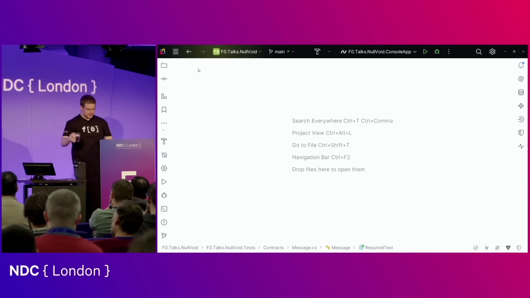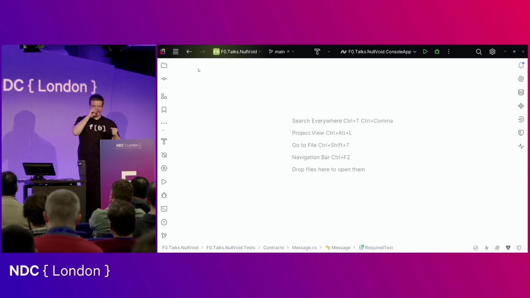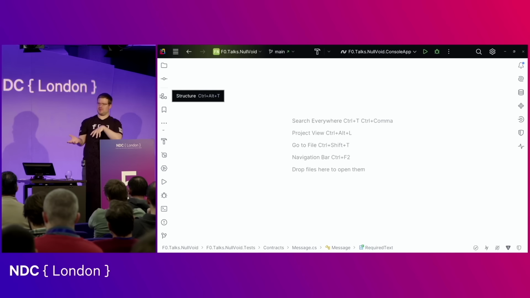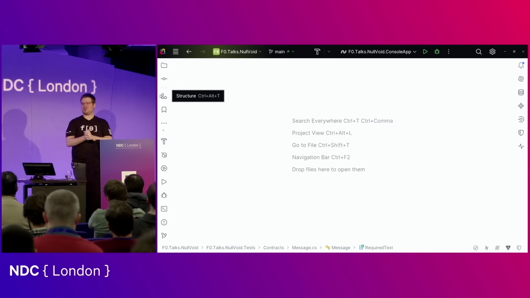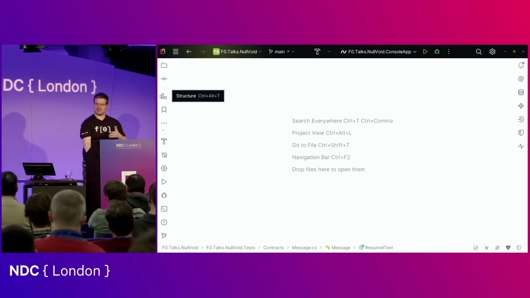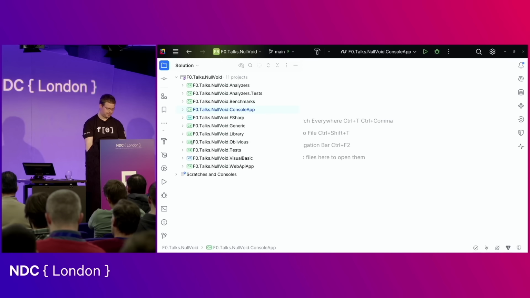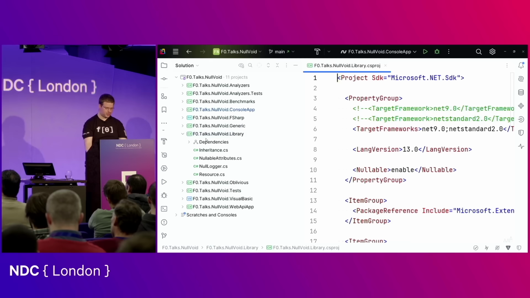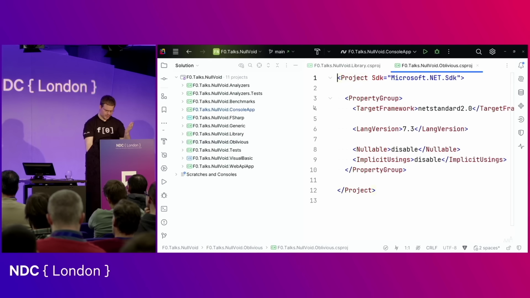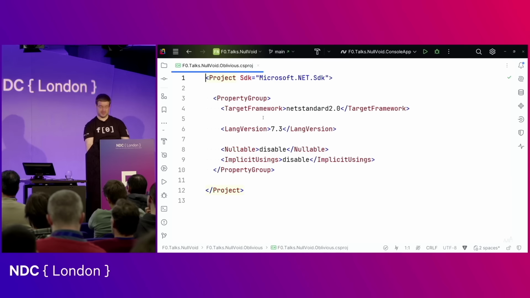Now for the last point, I would like to talk about how to adopt nullable reference types for existing projects. If you have big code bases that existed before nullable reference types and you haven't opted into this feature, it's pretty much not possible to, like in one big commit or in one day, fix all of the nullable warnings and properly annotate all of the types. So one strategy is to do this over multiple commits, over multiple days, weeks, perhaps even years.